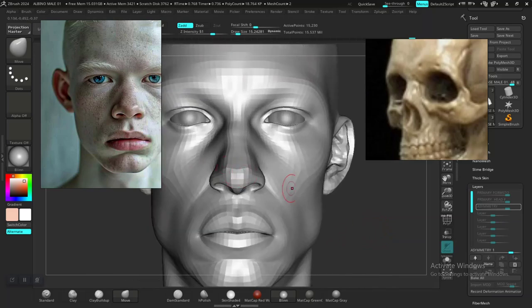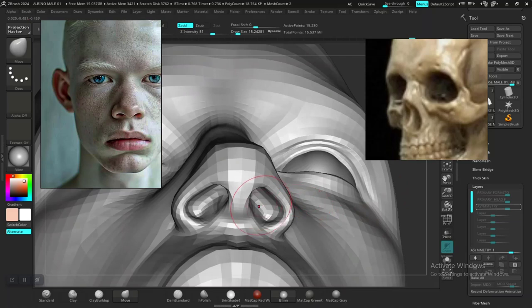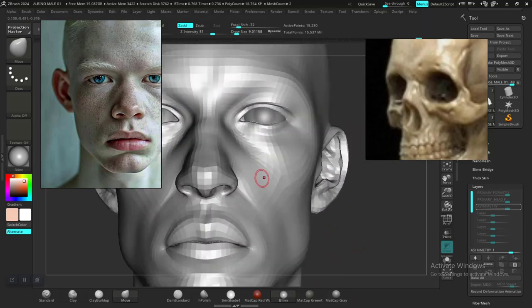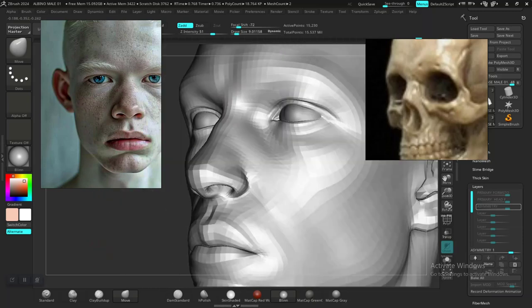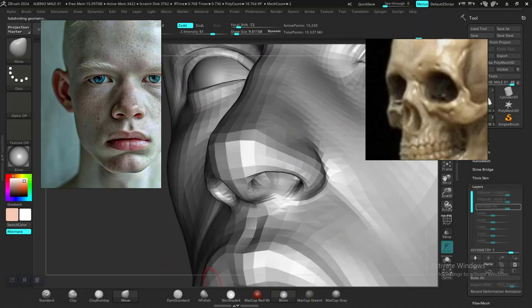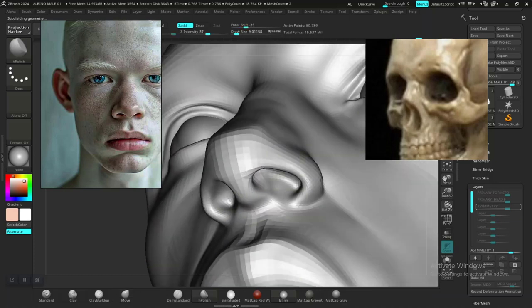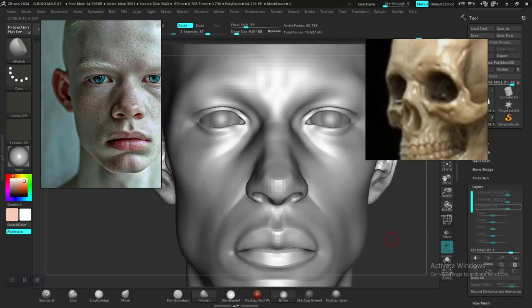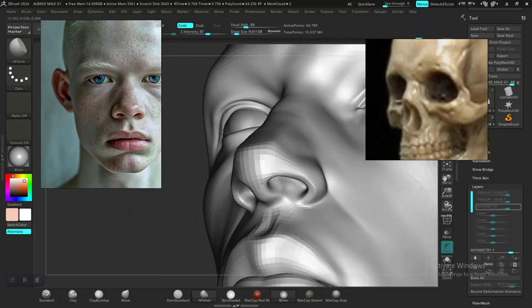I think I need to make this nose a bit thicker on this side. So with the move brush, let me turn on symmetry for this instead. So I need something a bit thicker. Okay, I think I'll need to use the edge polish brush instead. So let's flatten this part out a bit more, so we can actually see some kind of thickness around there, because we're looking a bit too thin. So let's just add some measure of thickness with the edge polish brush.